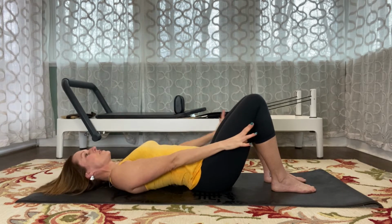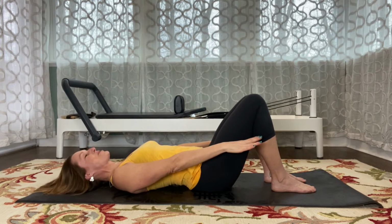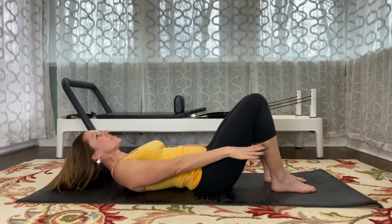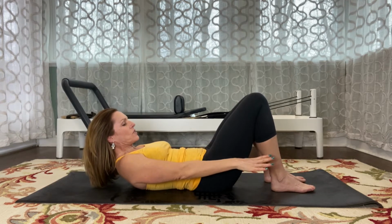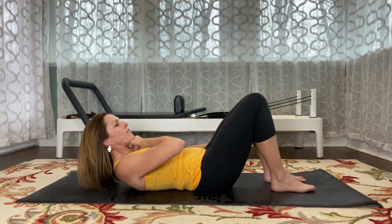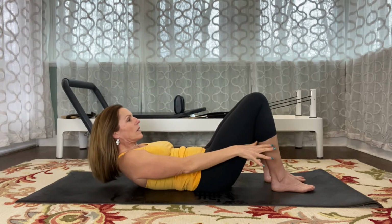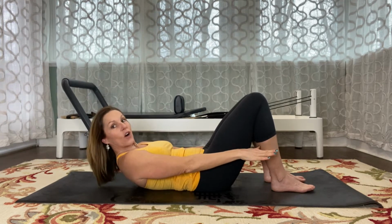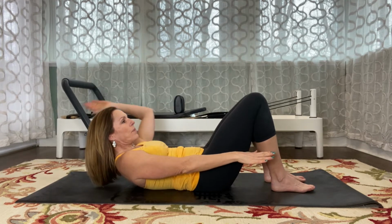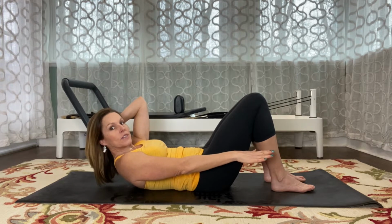Now, actively reach your arms by your side, fingertips reaching towards the shins. Take an inhale. Exhale, we're going to curl our head and chest up now. So your pelvis stays in that neutral position. You have about a fist width between your chin and your collarbone, and you want to try and get your shoulder blades off of the mat. So you really curl up.